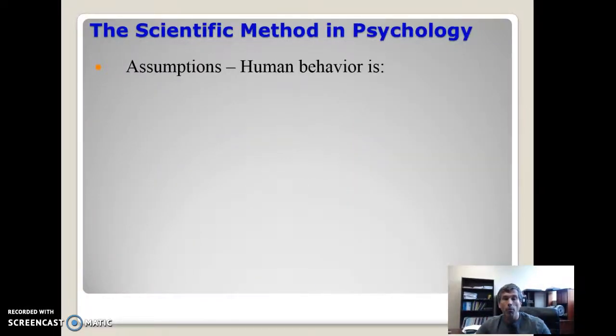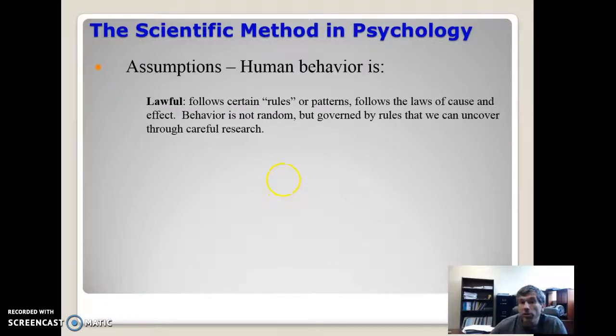So here are, speaking of assumptions, some of the basic assumptions we make when using these techniques in psychology. In other fields, these assumptions may not be as strong, but it's still grounded in these ideas. So our assumption in psychology is that human behavior is first lawful, which means essentially that there are patterns that govern people's behavior. That people's behavior is caused, it's not random, it's something that happens due to internal and external factors. There are rules that govern and control behavior, and those rules are things that we can discover through well-constructed research.